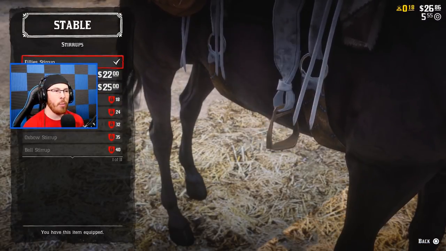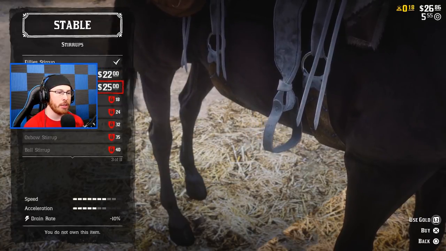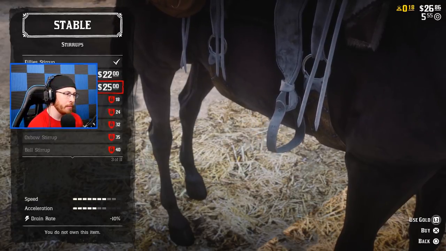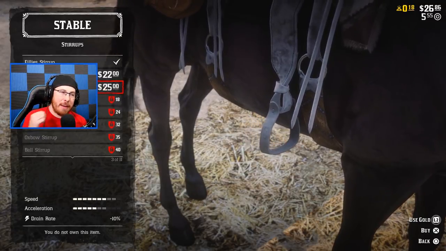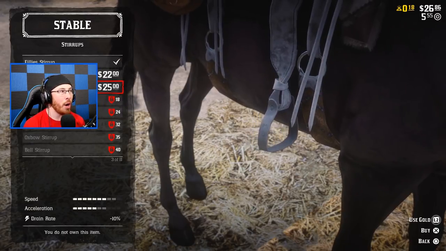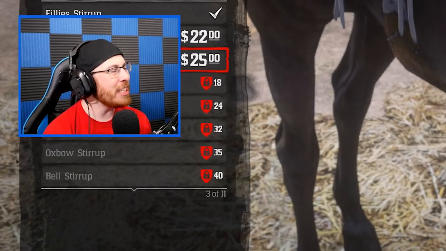I think we might do that. And what's great is I believe the stirrups that you can purchase can be used on any horse. Dude, I just noticed something. $25 in game is one gold bar. That is crazy. So that probably means one gold bar is like 50 cents real life. No. That doesn't make sense.